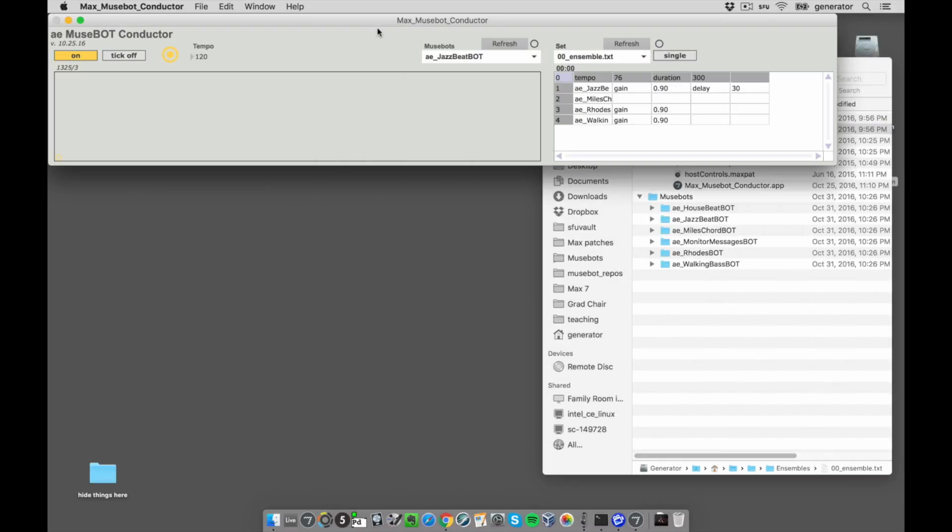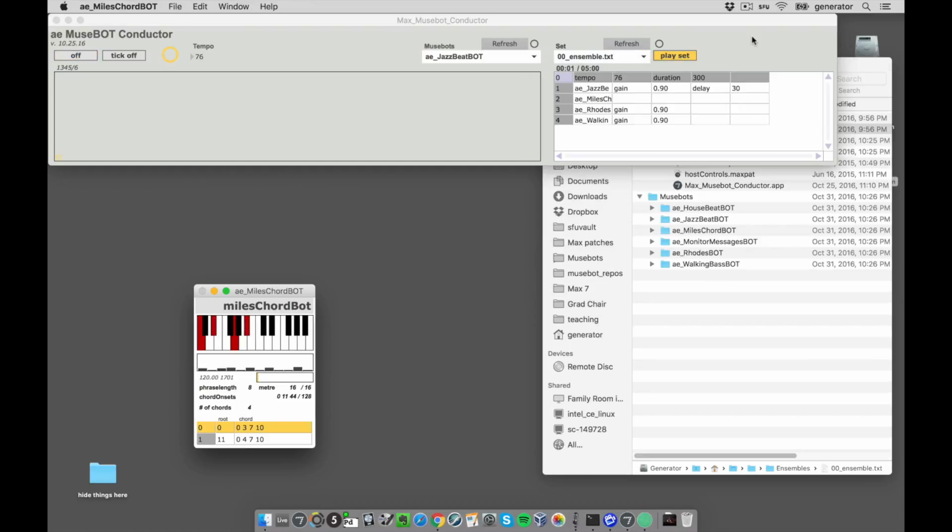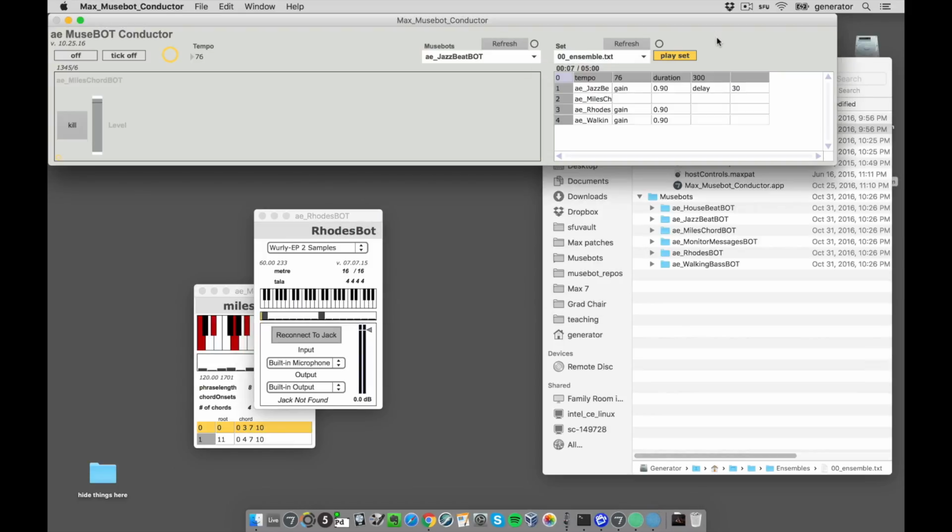To initiate an ensemble, here I've selected this first ensemble, and I'll click the single button, and it'll play through the ensemble. The first thing that'll happen is that it'll launch the Miles bot, because remember the Jazz Beat bot has a delay of 30. Then it'll launch subsequent bots.